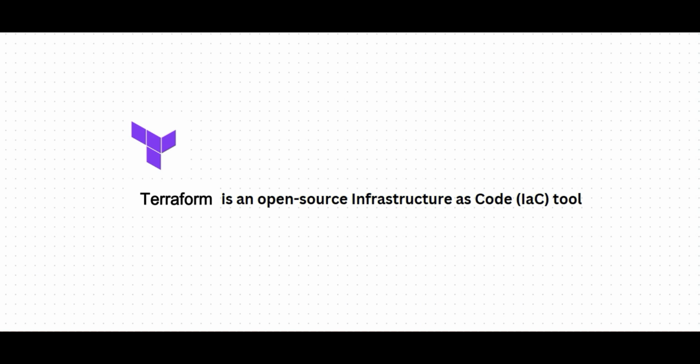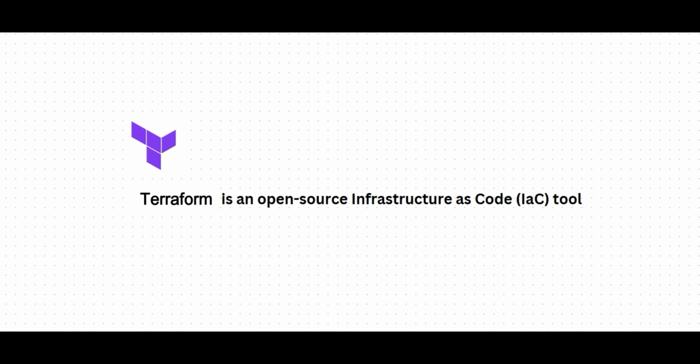Instead, Terraform simplifies this process by allowing you to write a configuration file specifying the required resources, for example, virtual machines or storage or networking. Use minimal commands to deploy everything at once. Modify the configuration file when changes are needed, for example, scaling up or scaling down, and apply updates automatically.